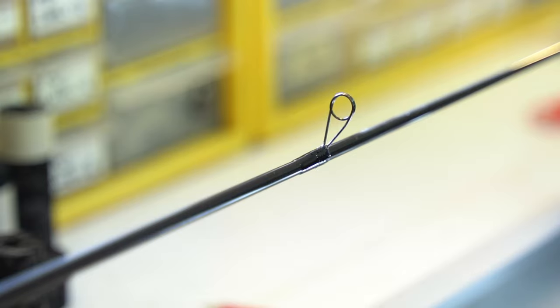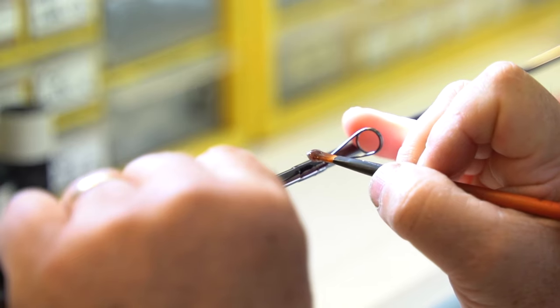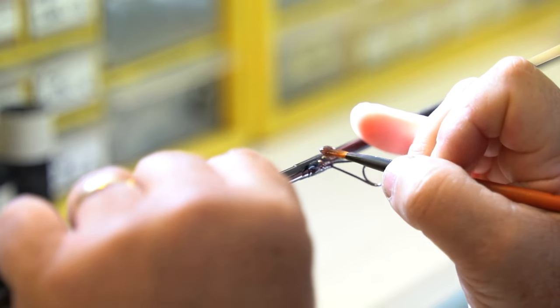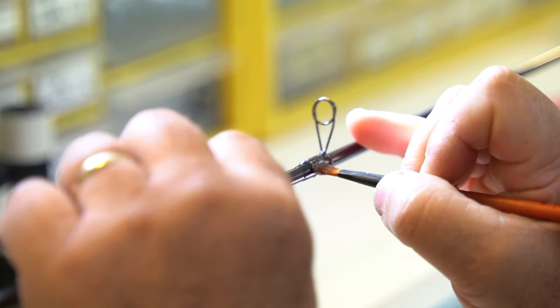The carbon becomes lighter, it becomes stronger, it becomes multi-directional instead of single directional. Single directional will only go up and down on the axis; multi-directional will go on four axes. If you try and take a single direction carbon sideways, it'll break. Multi-directional, not a problem. I have all of my blanks made multi-directional. They're all made to last. I have rods, and clients that have rods, that are 10 and 12 years old and still act the same as the day they bought them.